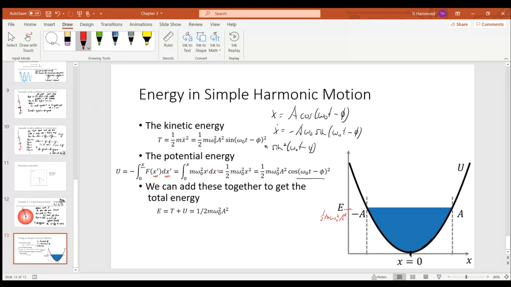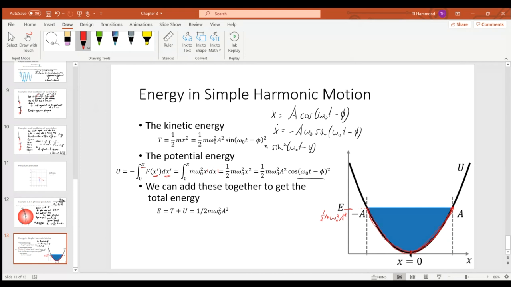So omega naught depends on the frequency of this oscillation, and A depends on your initial amplitude of this oscillation. But basically, this line here will always be the same as long as there's no dissipation, and as I said, we're not dealing with dissipative forces. So the energy is always going to be the same. This object starts at some point; we move it up to here and then release it, and it will oscillate back and forth on this potential energy curve.